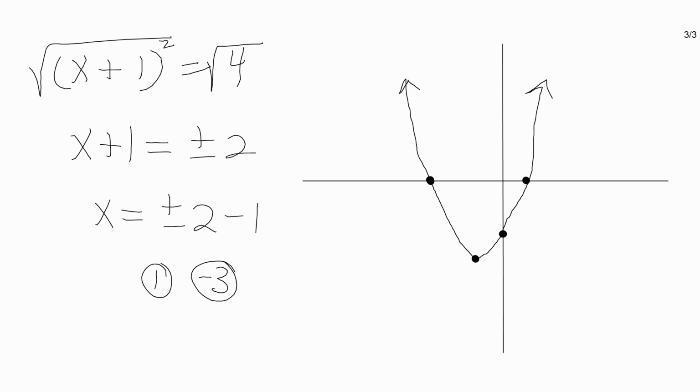Now, what's the domain? All real numbers. What's the range? Range is from -4 to infinity. Decreasing from -infinity to -1. And increasing from -1 to positive infinity. And that's what all of you should be able to tell me by the time we get through doing 5,000 of these problems. Right now, we're on a difficulty level of 1. By the time we get through, you're going to be at a difficulty level of 11 out of 10.